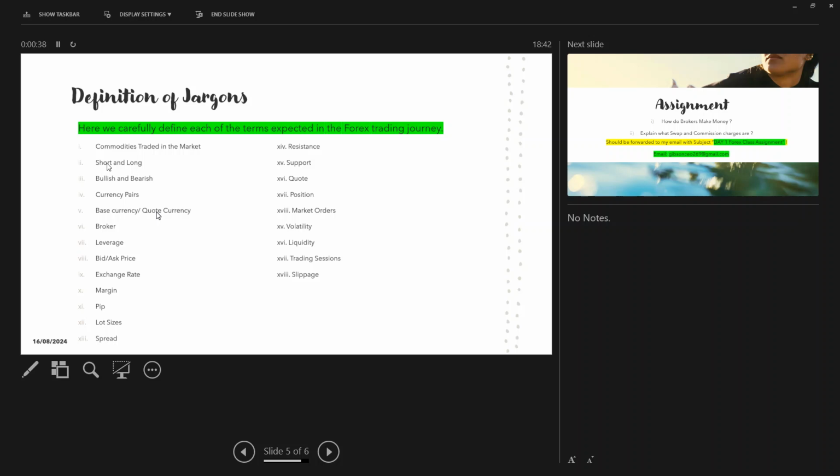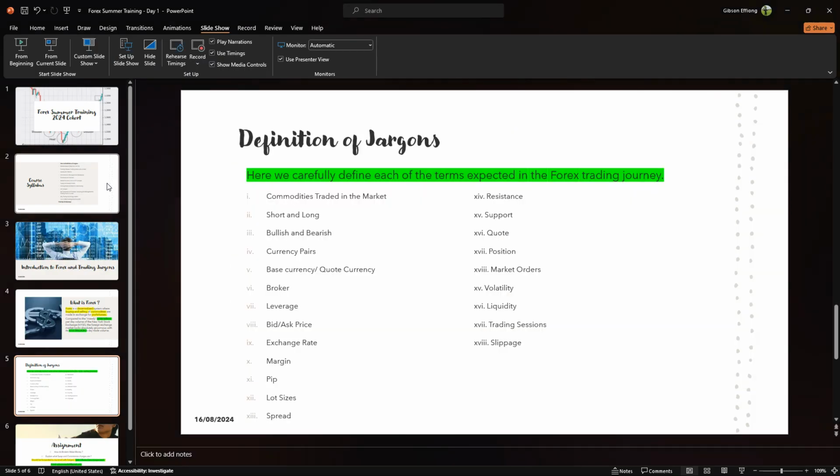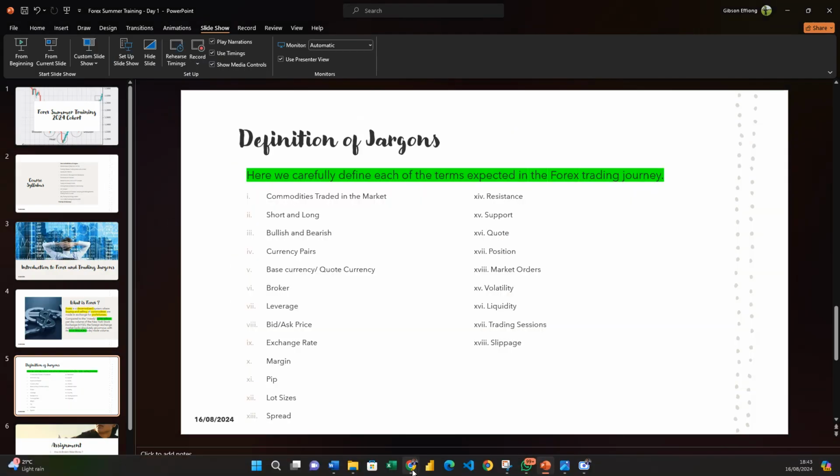I have a particular guy, Martins. He loves to short. He doesn't go long. So any market he's looking at, if it's long, he doesn't take the buyers. So when they say short, it means sell. When they say long, it actually means buy. Just so you write down, short means to sell, long means to buy. So we now have bullish and bearish market. When you hear the word bullish in the market, it actually means a market that is buying.